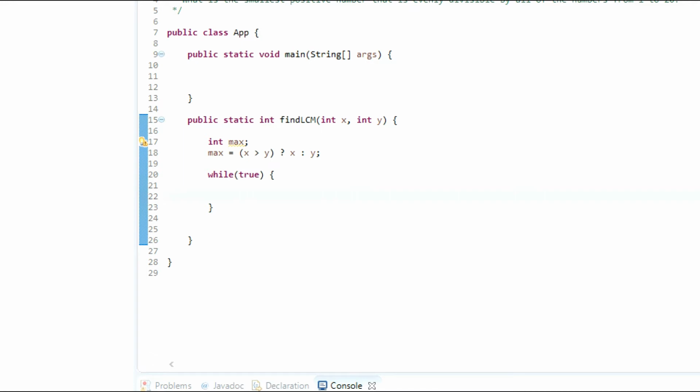So I'm going to go in here, and then in this while loop, what we're going to do is have ourselves an if conditional statement. So we're just going to go if max percent x, or mod x, equals 0, and max mod y equals 0, then what we want to do is return max.